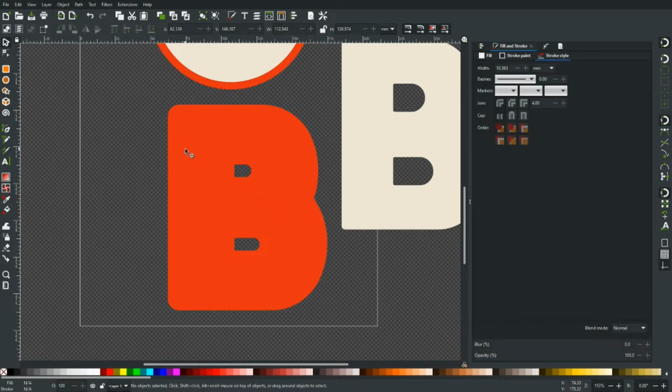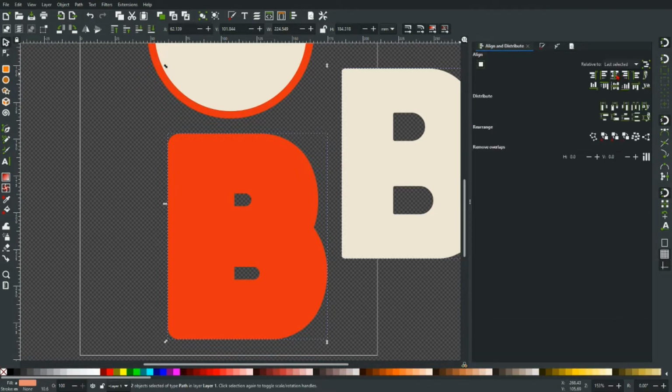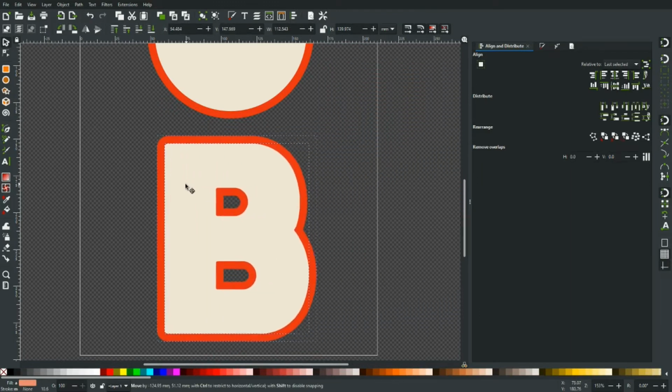It's just a case of selecting the whole thing, hold down shift, select the fill, and then centre those two guys up. And that's ready for cutting.